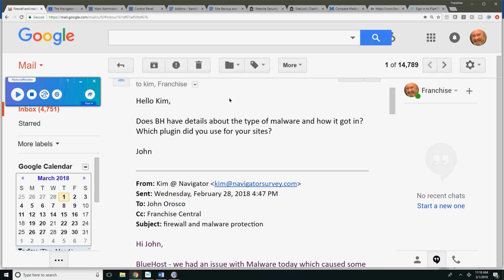Was the virus from Kim's computer? I don't know. But you can run the files through malware and virus testing before you put them on. It's possible that Bluehost might offer some sort of virus protection too. I can look into it.